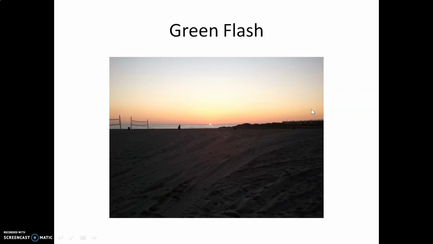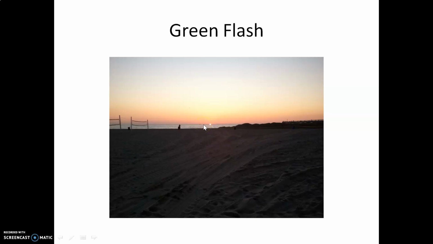Okay, here's a nice picture of what is called the green flash. In order to see the green flash, which lasts for only a moment, right at the moment of sunset itself, you basically have to have absolutely pristine conditions. You have to have a very still atmosphere that is nice and crisp and there's no dirt associated with it. And you also have to have a completely flat, featureless horizon.